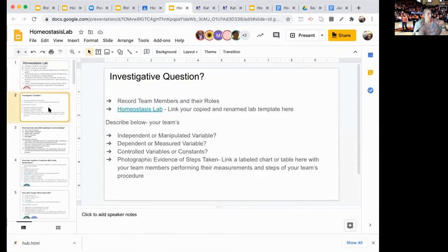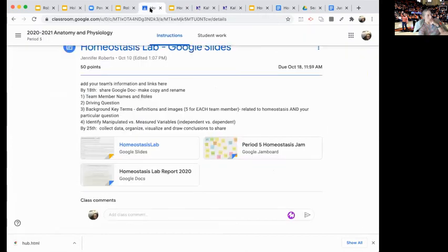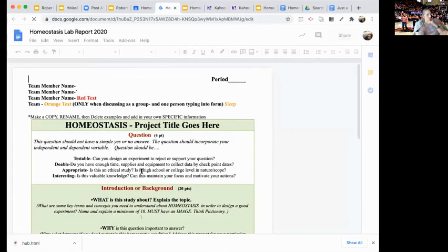The second, so each of you are picking one of these, but one of the things I want you to notice on slide number 2 is it's hyperlinked, and that's what you'll do to get me to your personal homeostasis lab report. You'll hyperlink it there. Or you can right now find it right below in your classwork tab where it says homeostasis lab report. So there's 2 ways to get to this if you get confused and forget.